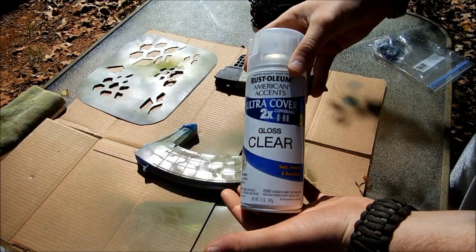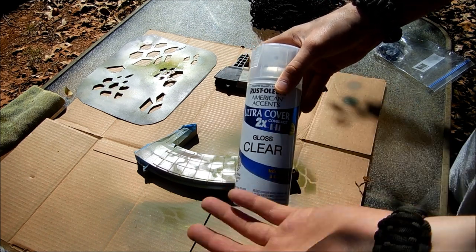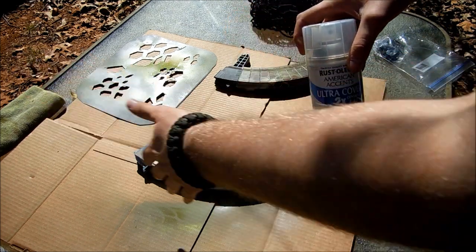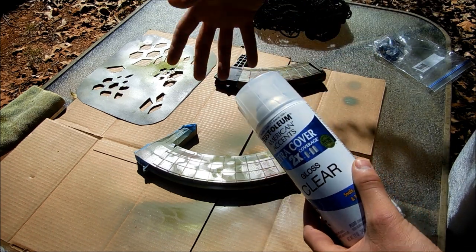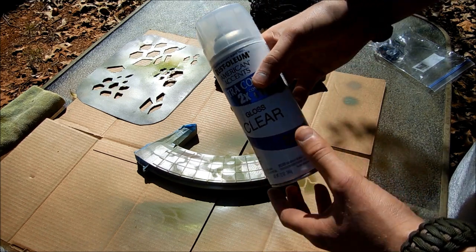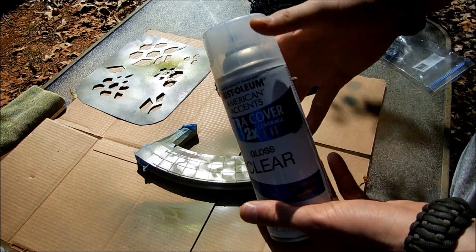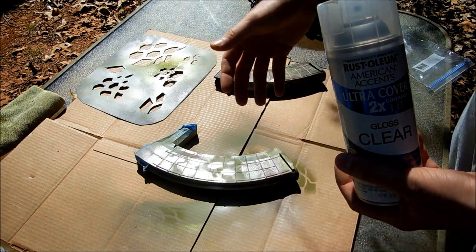The paint is just about dry for the clear coat. I want to mention a few things about using a clear coat. This is a gloss — you can usually get matte; I don't think it's a big deal. I grabbed this gloss because it had double the coverage. I'm just going to give it one good layer of clear coat. With the gloss, once you use whatever you're painting it on, it's going to get roughed up and get a matte finish — it won't take very long, trust me.